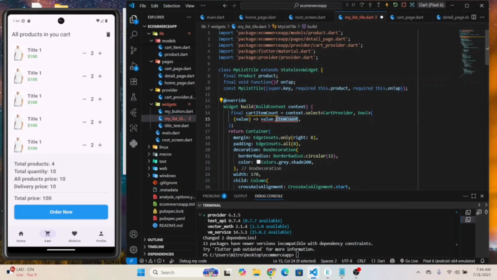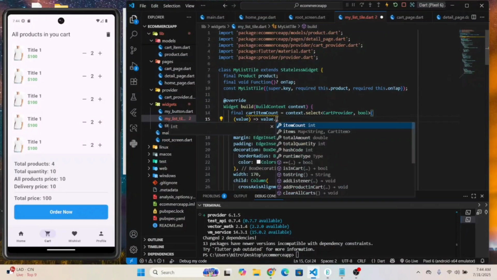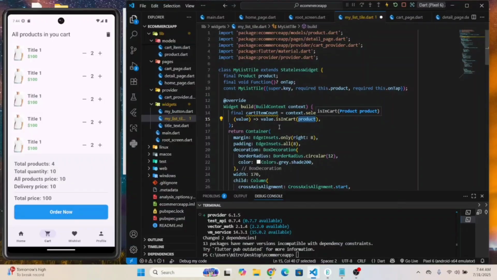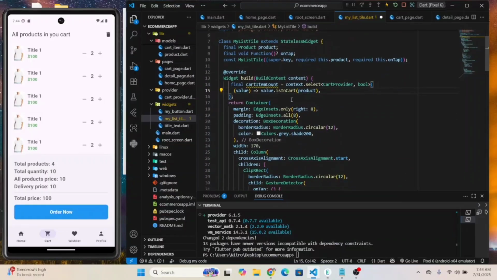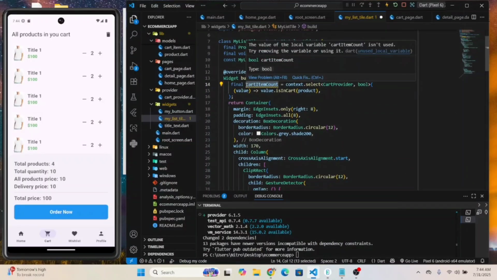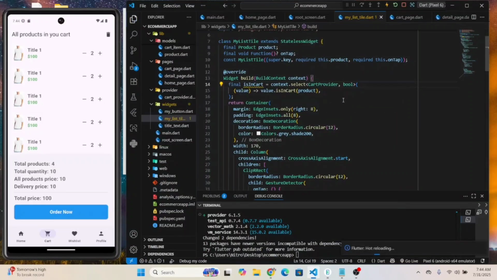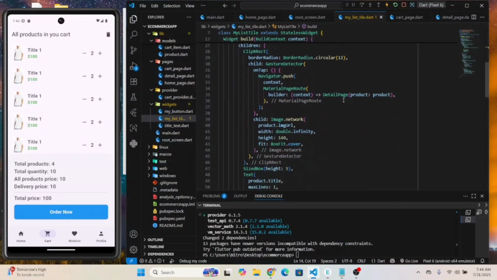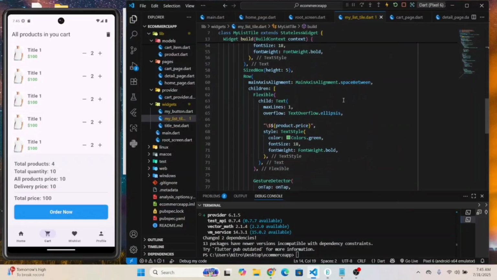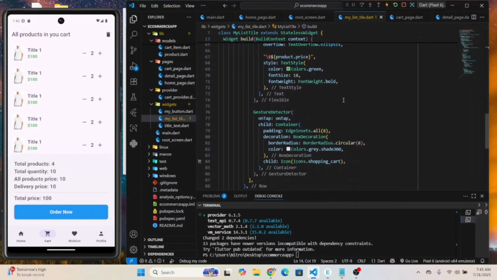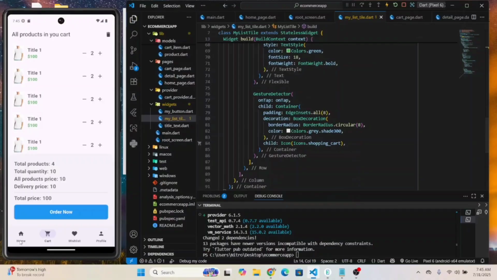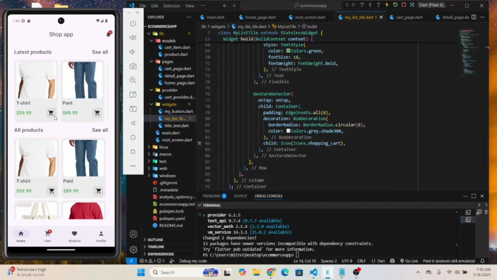And let's get this if value dot is in cart and this product where it is coming from here. Okay, and let's send this to is in cart and have this just a detector here.